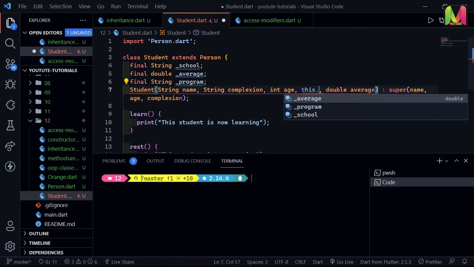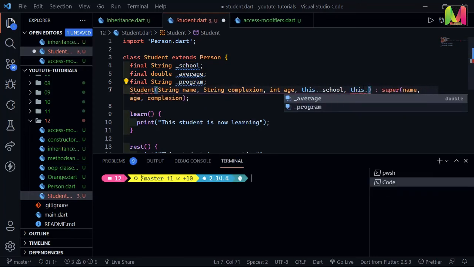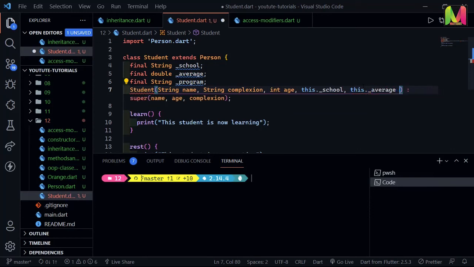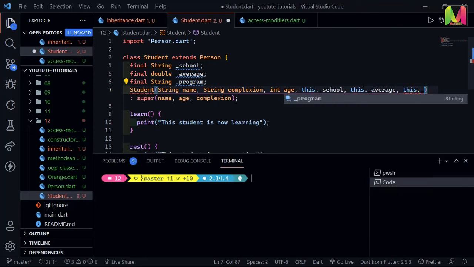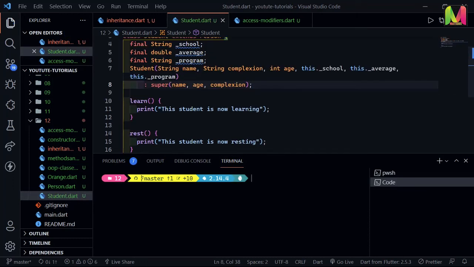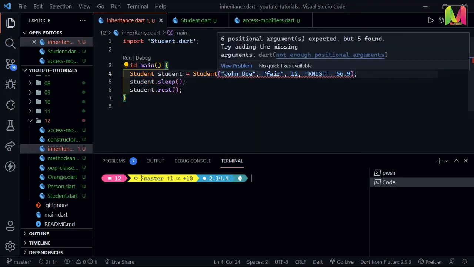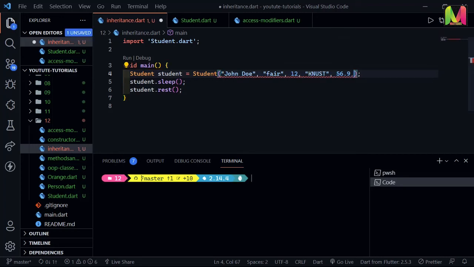So the school now becomes this dot underscore school, then this dot underscore average, this dot underscore program. Okay, so now when we return to the inheritance class, we have the school, we have the average, that is left with the program, which can be, say, computer science.